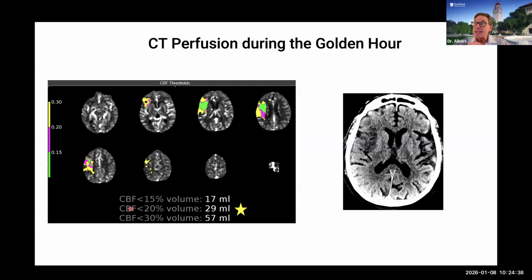In the SELECT-1 trial, we found that although you would see some ghost core in early patients, particularly if they had early and complete reperfusion, the ghost core completely disappears if you use the 20% threshold rather than the 30% in patients who present within 90 minutes of the scan. So in the patient I showed you who was scanned within 90 minutes, we were looking at the 20% threshold to estimate the core rather than the 30%.